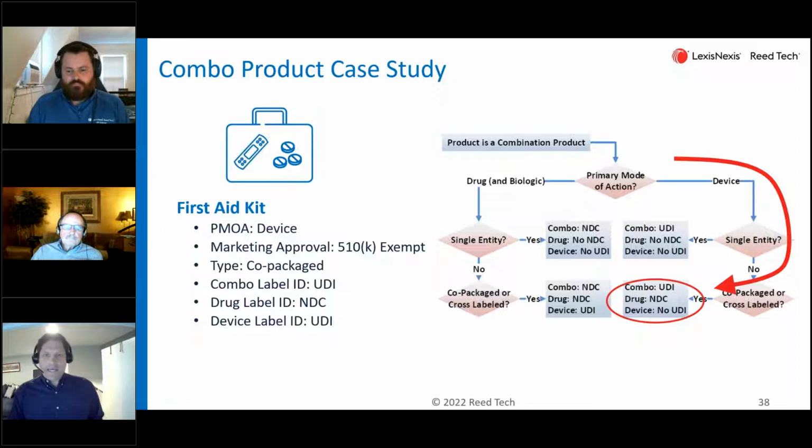That's really the main idea and concept behind it, is tracking it all. And the FDA with UDI is really laying the groundwork for a lot of the other health authorities. The drug side has been a lot more of a process, with the Drug Supply Chain Security Act now evolving. So I just wanted to make a point of that, Gary, is we hope that these kinds of decision trees will help you and aid you in making the best decision as you approach these scenarios you may have.